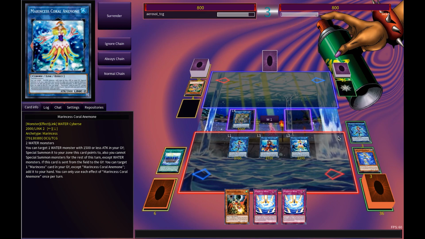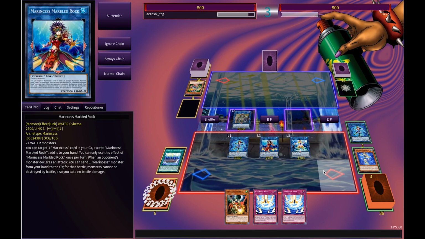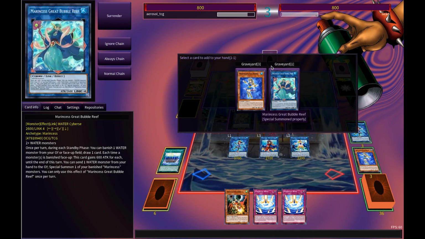So let's stop for a second and recap. At this point we got 5,300 plus 2,700 plus 2,200 plus 1,700, that equals a massive 11,900 damage on board. And this is what you can achieve with only one Seahorse in a perfect world where your plays never get disrupted. And before I forget, we still can use Marbled Rock's effect to add back your Seahorse, but if you only run one copy of Bubble Reef in your extra, you can also just recycle Bubble Reef like I do right now.